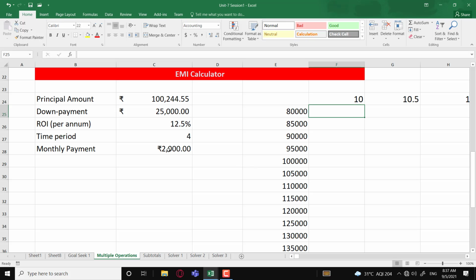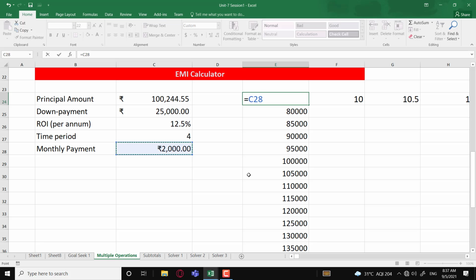In this cell over here, which is common to both these rows and columns, I'm going to insert the reference to the cell which contains my formula. If you want, you can hide this also.